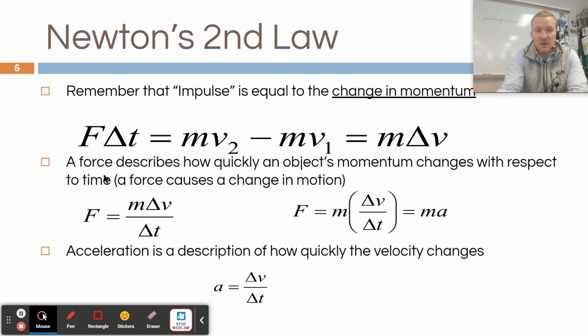Obviously, the larger this force is, the more we can change an object's momentum in the smaller amount of time we have. The other way you can look at this, of course, is the larger your momentum, the more force is required to stop it. But if we take this relationship between force, impulse or change in momentum, and time, we can factor out the mass from this formula. So we end up with force is equal to your mass times your change in velocity over time. Well, remember, your change in velocity over time is just another word for acceleration.